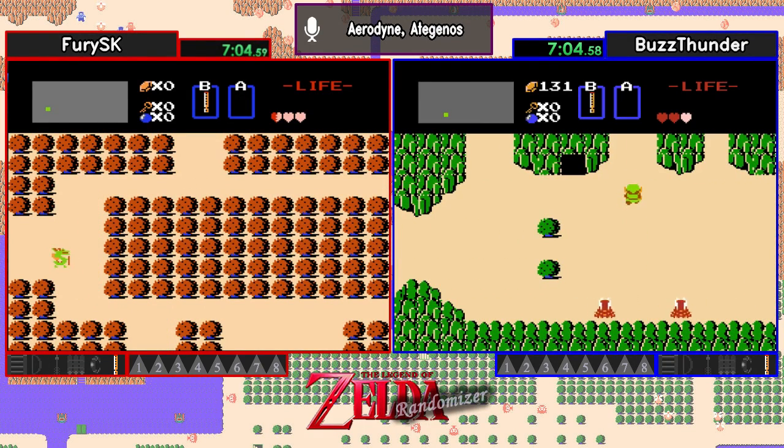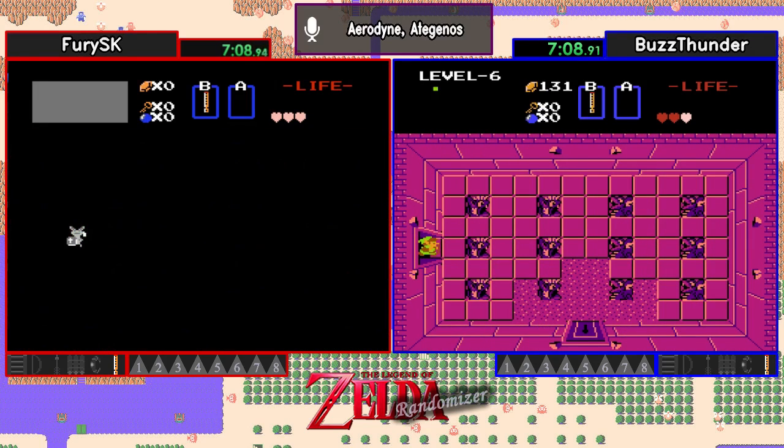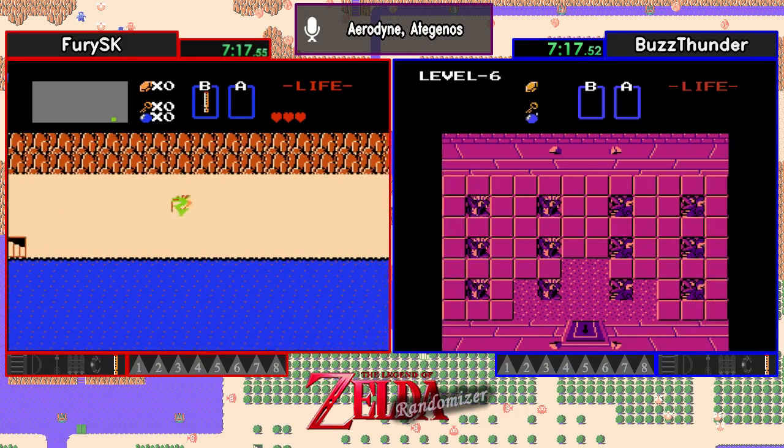Moment of truth. Yeah, let's see. Oh, it's a level. It could contain the white sword, though. How about that? Ouch for that death on Fury. That's not going to feel nice. No, that's a lot of time lost there.